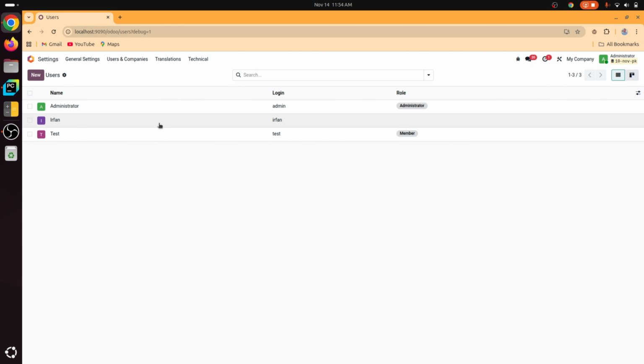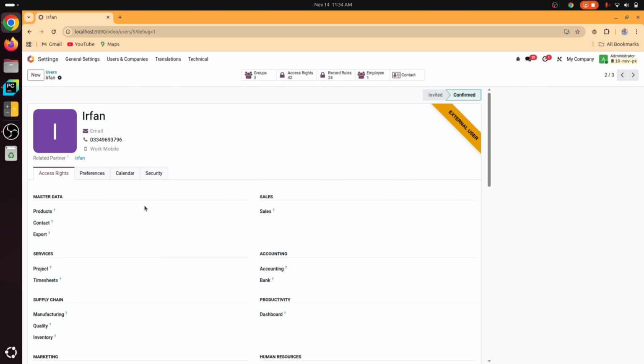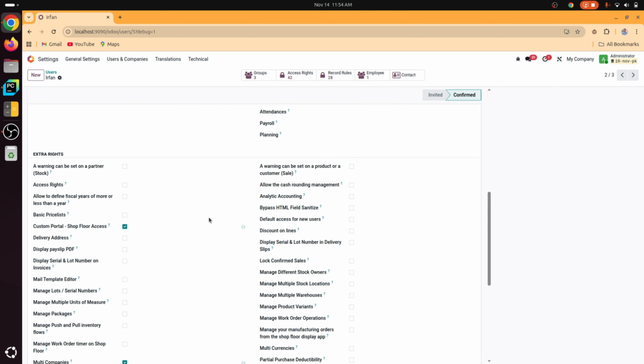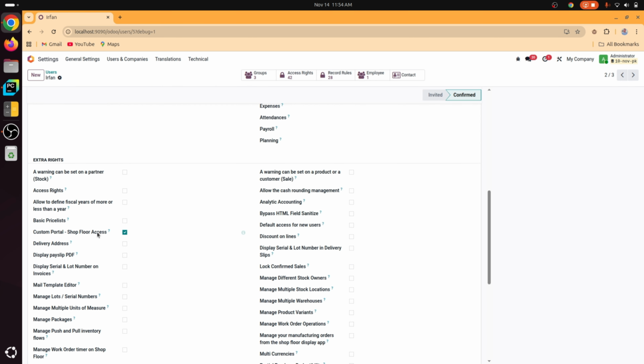Let me assign the group Manufacturing. Okay, see, this one is already a portal user, and this one is already assigned. So this user can use this functionality on the portal side.